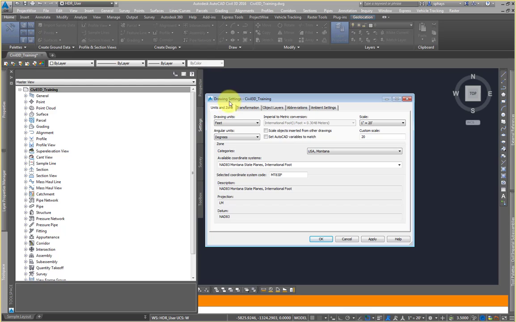So if you go to a drawing, I've already set this one to our USA Montana MT83 International Foot. We have our scale, we have the units, angular units. When we have this set, we're able to access our aerial imagery. So I'm going to hit OK.